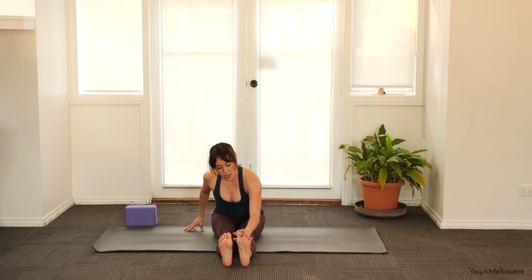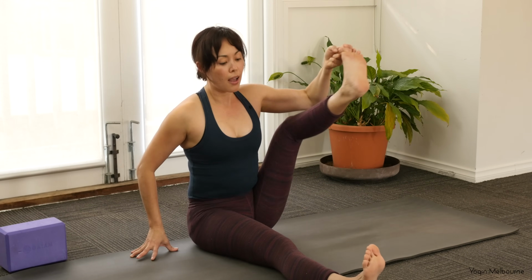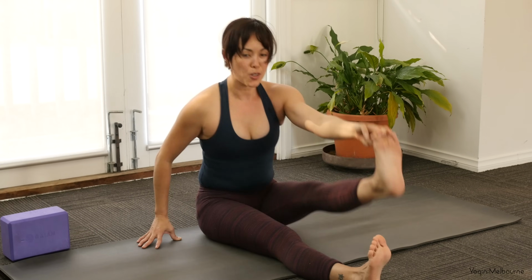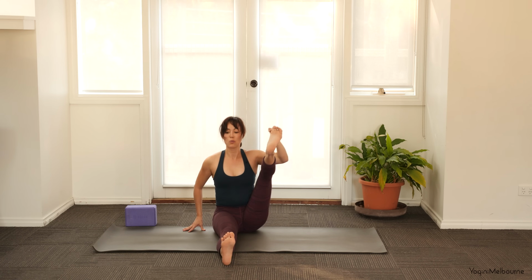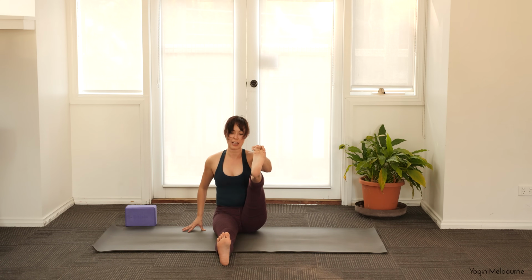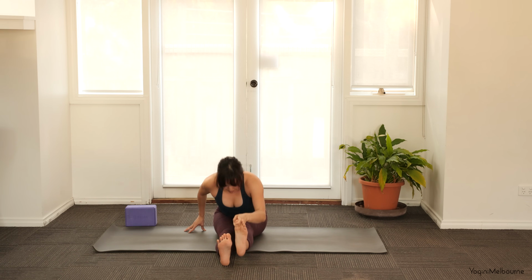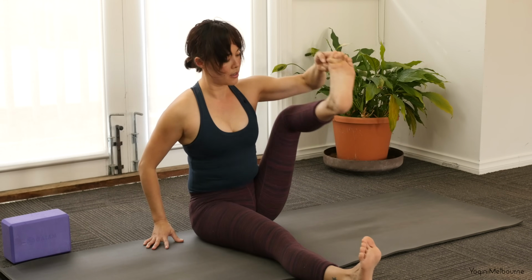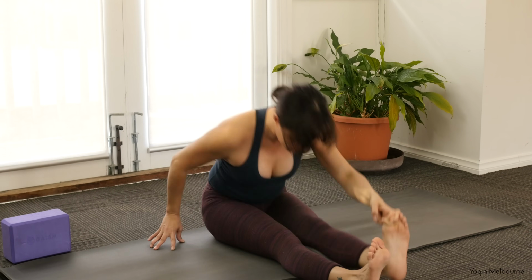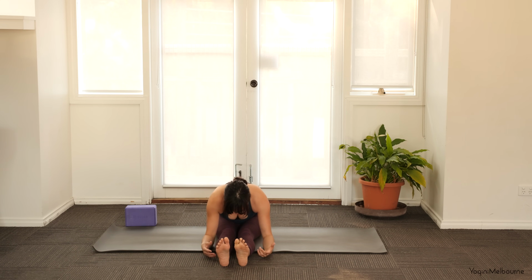Right hand by your side now, taking the left big toe with your pistol grip. Drawing that left knee in and then going forward. So bow and arrow-like action. Letting yourself relax as you come forward, just as much as you can. Last few here. And then just letting that left leg settle down, letting yourself just fold forward for a couple of breaths.